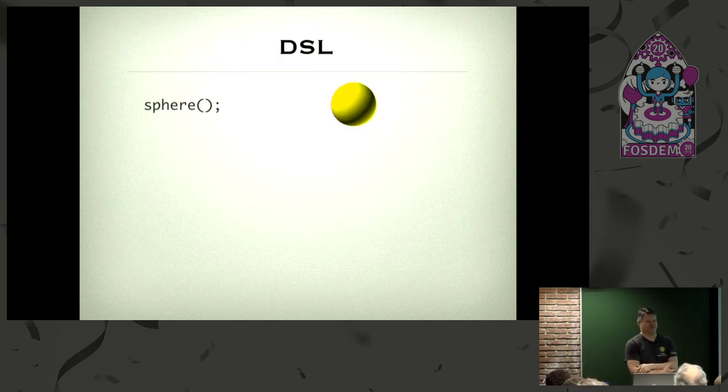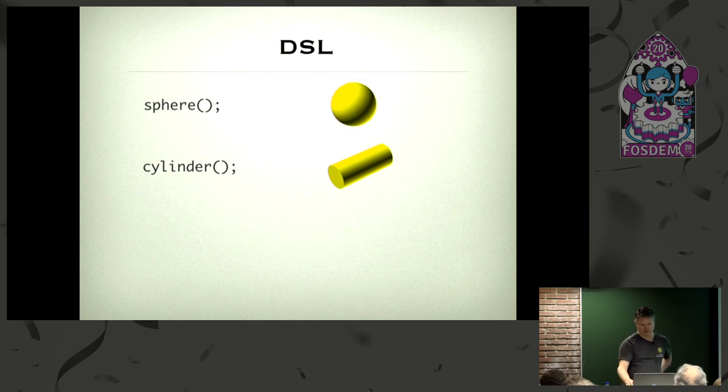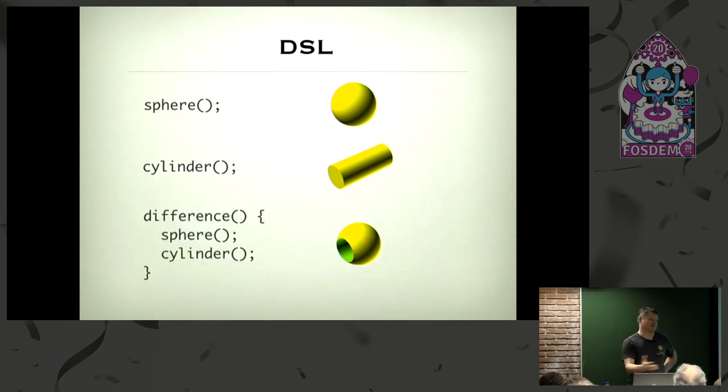This is hello world in OpenSCAD. It's literally a sphere, parenthesis, semicolon. This is also often in the OpenSCAD lingo called instantiating a module to create a shape. And you can instantiate other objects that are built in to create more shapes. Or if you want to do something more complex, for instance creating a sphere with a hole in it, that is equivalent to taking the difference between a sphere and a cylinder. And this is the OpenSCAD syntax. For this reason, OpenSCAD is often called a description language because you just describe objects. In the same way as HTML, it doesn't have any concept of time. You don't execute from top to bottom. It's just there.